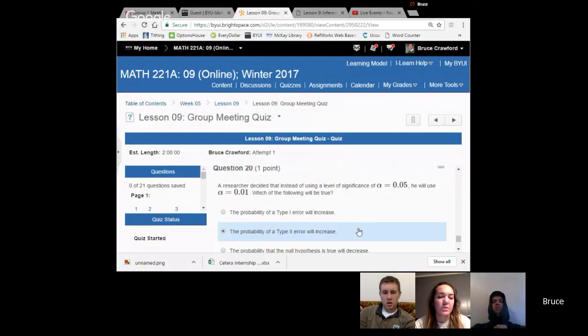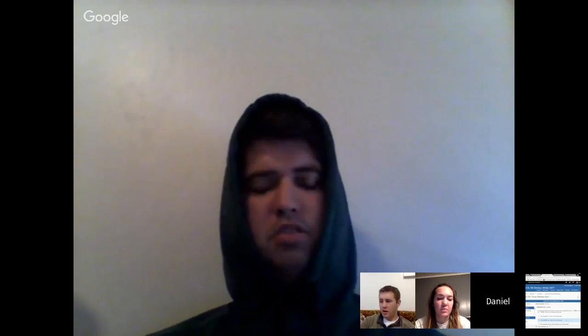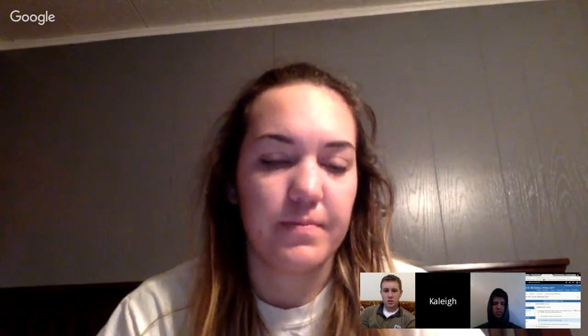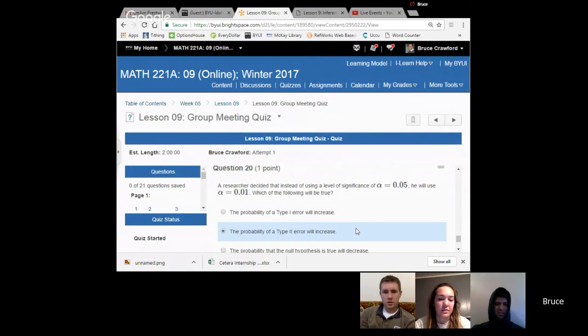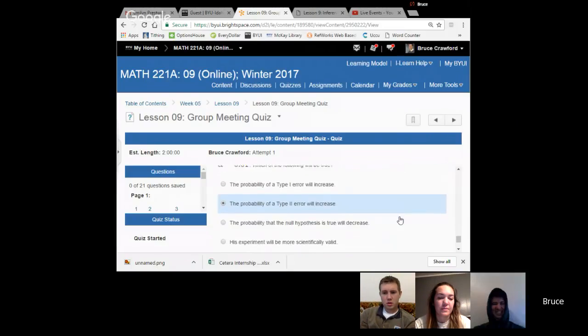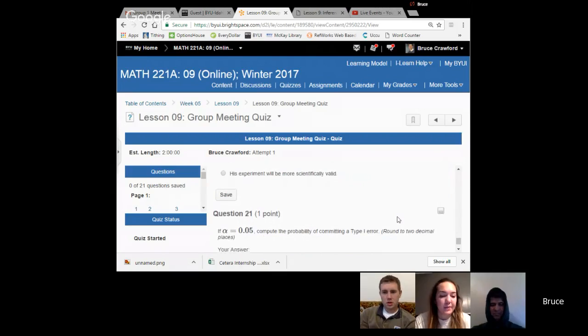To see if I'm looking at this correctly, maybe you guys can run it by me. When I see an alpha value of 0.05, I look at that as a 5% chance I can make a type 1 error. And then that means I have a 95% chance of making a type 2 error. Then he says, I'm going to change it now to 1%. So now my type 1 error likelihood is only 1%, but then my type 2 error went up to 99%. I think that's a good way to look at it. I just want to make sure that was actually right. Yeah, I think it's right. I guess we'll see in a few seconds. It's right.